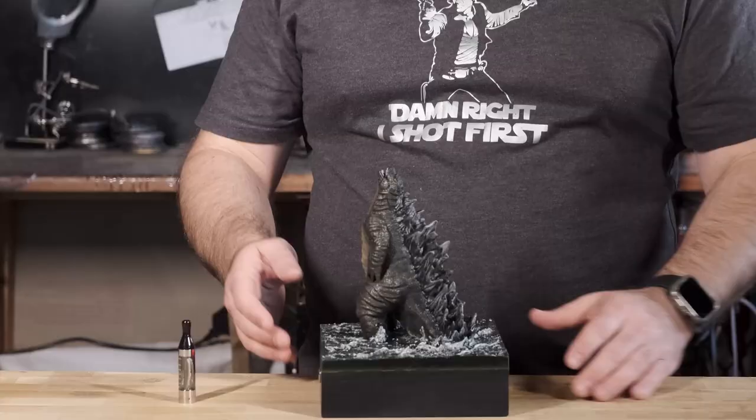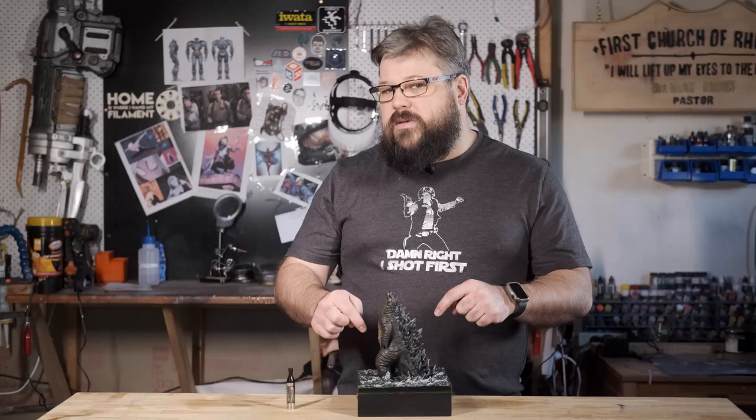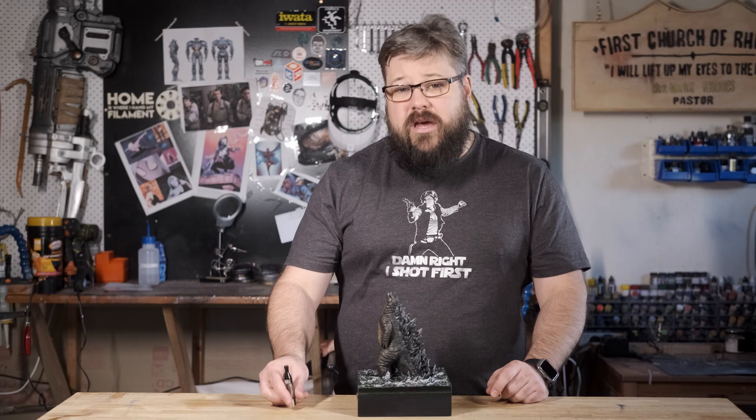Am I happy with it? Look at this thing, it is fantastic. I honestly didn't think it would turn out this nicely, and I'm really happy with it. This is my first attempt doing a few of these things, and I was able to bumble my way through them. For instance, I'd never used a vape cartridge before, and that bit went quite well.